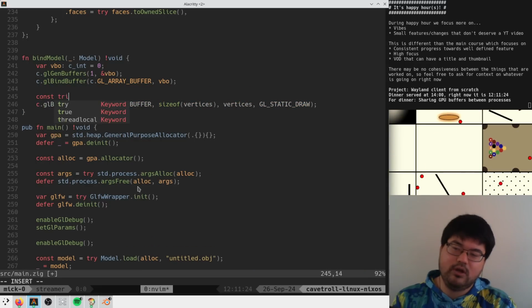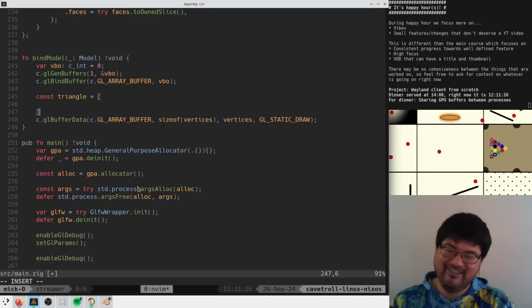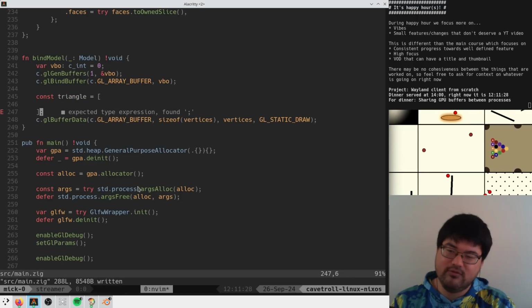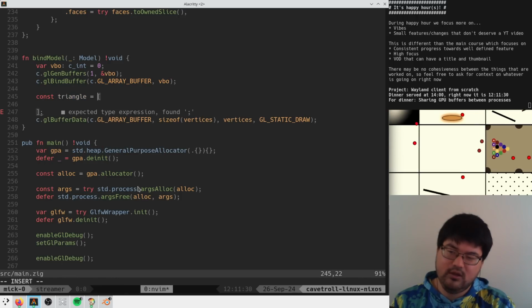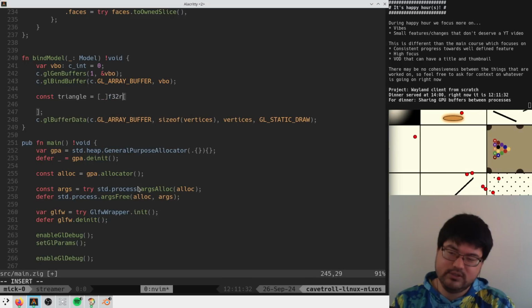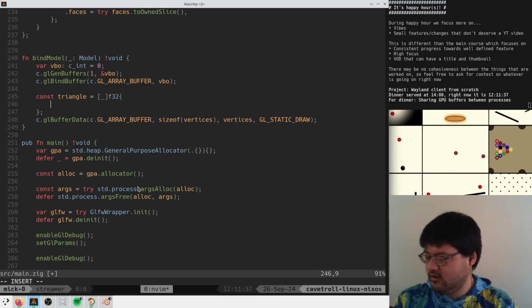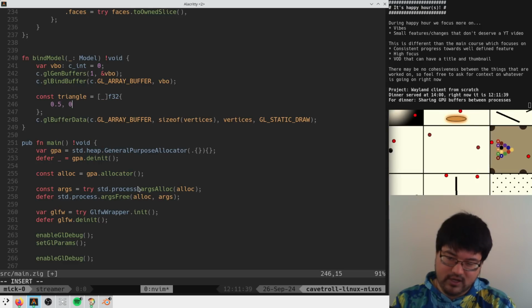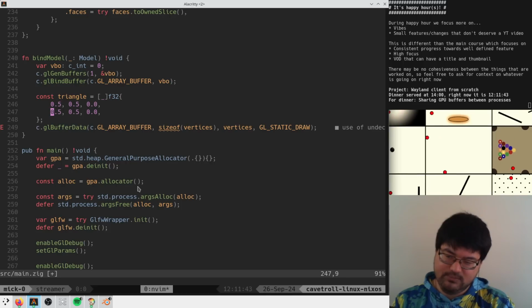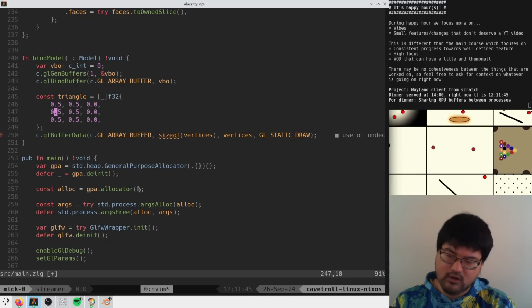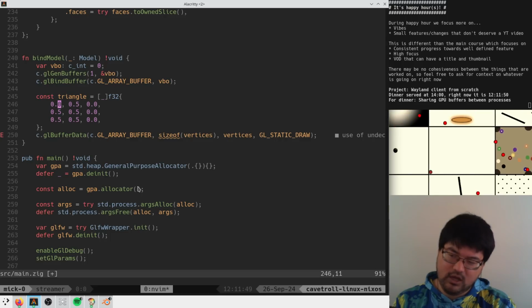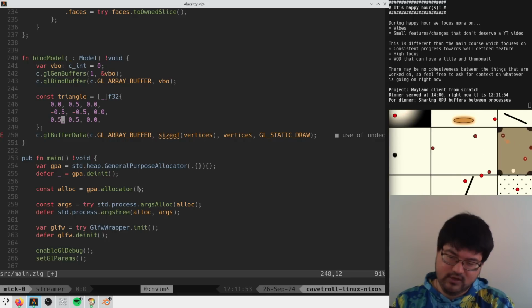So if we want a triangle, we want 3D vertices. So we want an unknown number of f32s, and in this language it's like this. We'll start with the top of the triangle at 0.5, 0.5, Z position doesn't matter. And then this is 0 at the top, negative, negative, positive, negative.